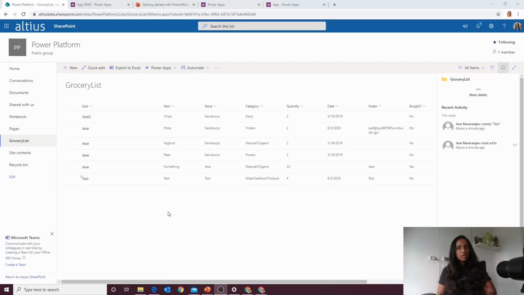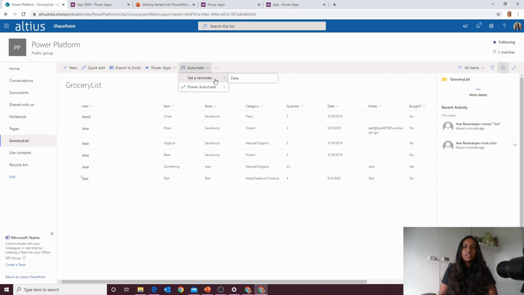So in this video, we're actually going to utilise a list that we already produced for the introduction to Power Apps video. So what we have is a very simple SharePoint list here with a few grocery list items. Now the reason I start from here, and I'm not going to talk you through how to actually create a SharePoint list, is I can see this automate button up here. So here it's actually allowing me to produce some Power Automate straight from here.